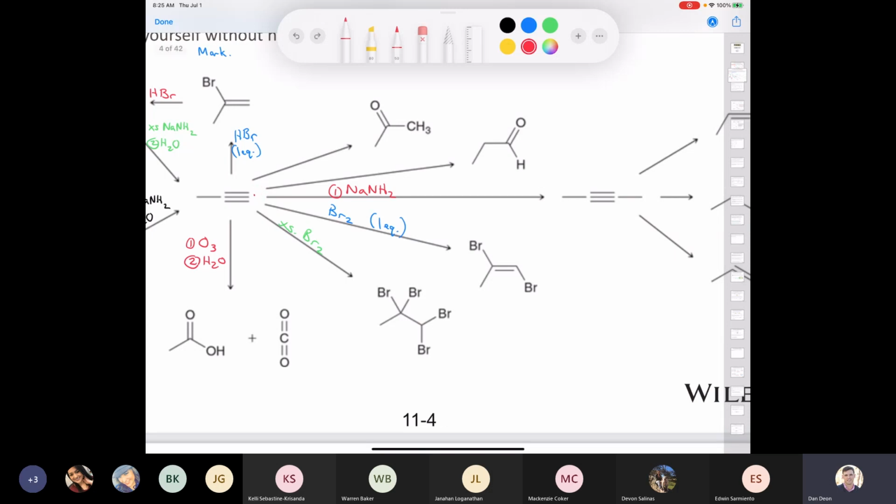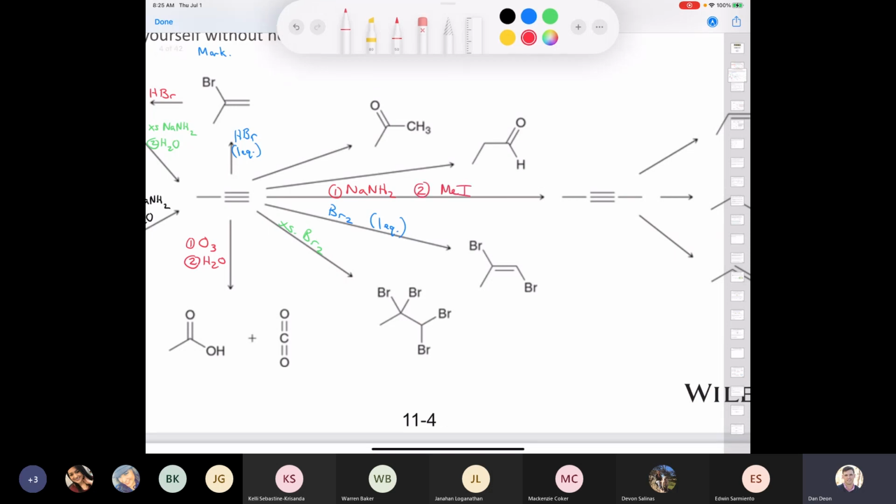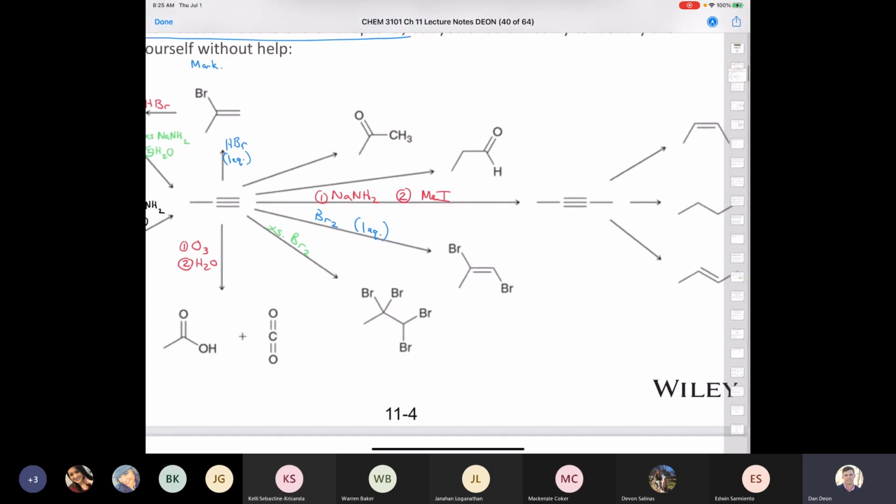And then in the second step, we're going to treat it with an electrophilic source of a methyl group. Absolutely, Kelly, 100%. So we're going to treat it with methyl iodide, just like that. Perfect. There we go. So that's a really powerful reaction, right? I told you that anytime you can change a carbon skeleton, it's a big deal in organic chemistry.